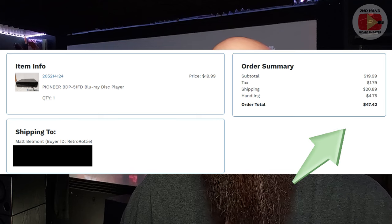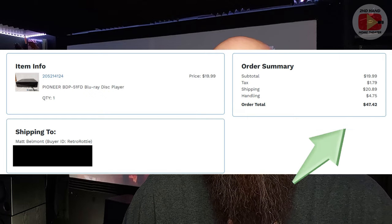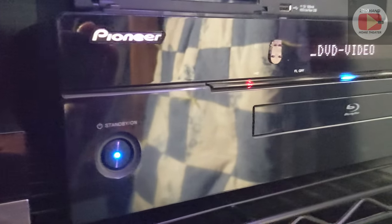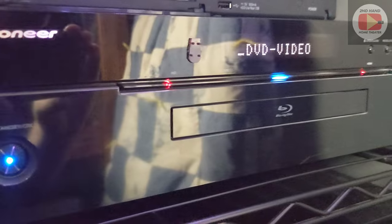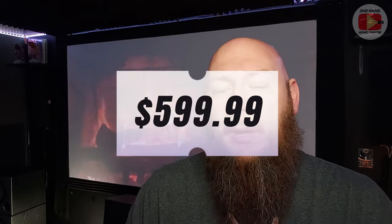This is a little bit older Blu-ray player — not a recent model. I found it on ShopGoodwill and paid about $45 all in: about $20 for the base price and about $25 for shipping. This unit weighs about 13 pounds, it's all metal, and the connectors on the back are really nice quality. When it retailed initially, this was a $600 Blu-ray player, right up near the top of the line when it came out.